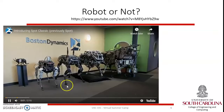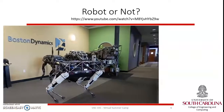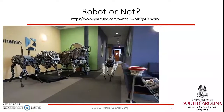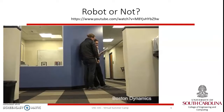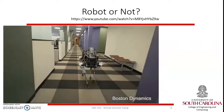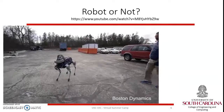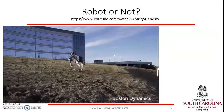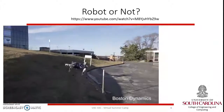This is one of my favorite videos out there. The Big Dog robot. It's been out there for a while. They have some new versions. So 4 legs. It sort of walks like a big animal. You can see the spinning sensor on the top. That's one of the sensors for doing motion sensing and seeing the world around it. Why did he just kick the robot? Because the robot has to respond to disturbances and upsets. It has to figure out how to walk on uncertain ground. If something happens, it has to recover and keep going where it's supposed to be going.